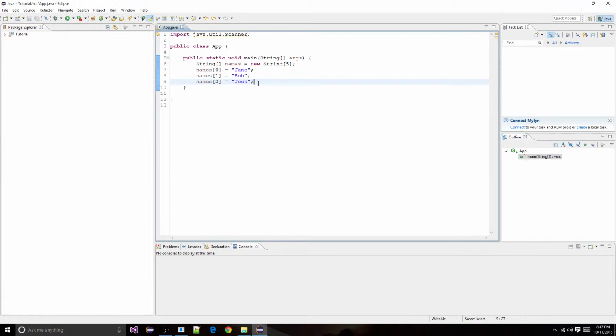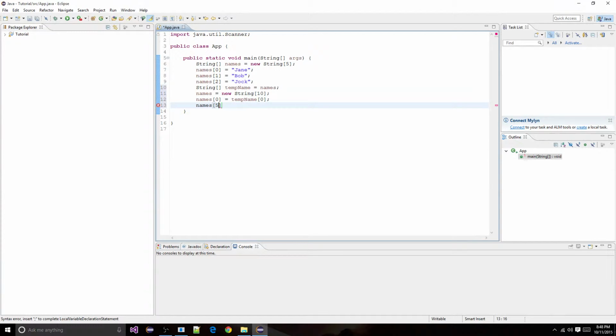Now, let's say you want to add more than 5 to it. If you wanted to do that with arrays, you'd have to do something like this. String temp name equals names, and then we do names equals new string array 10, and then we have to copy over, so like names sub 0 equals temp name 0, and then we have to go through each one of those, and it's kind of a pain because we can't actually resize arrays on the fly.